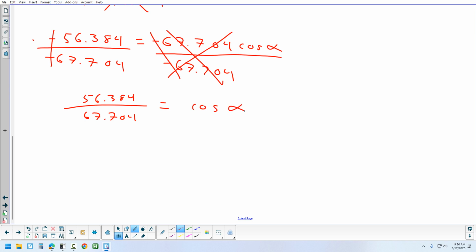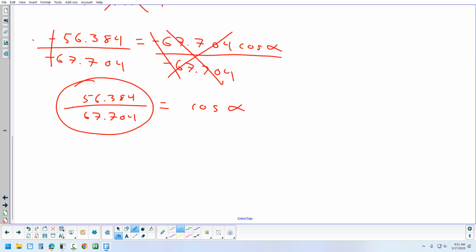Okay, and my last step. So, James, what's my last step? You do inverse cosine, what's that? Good. We're going to do inverse cosine. And remember, when you are doing inverse cosine, you can only take the inverse cosine of a number if it's between negative 1 and 1. How do I know that that's between negative 1 and 1? Yeah? Because the top is smaller than the bottom.